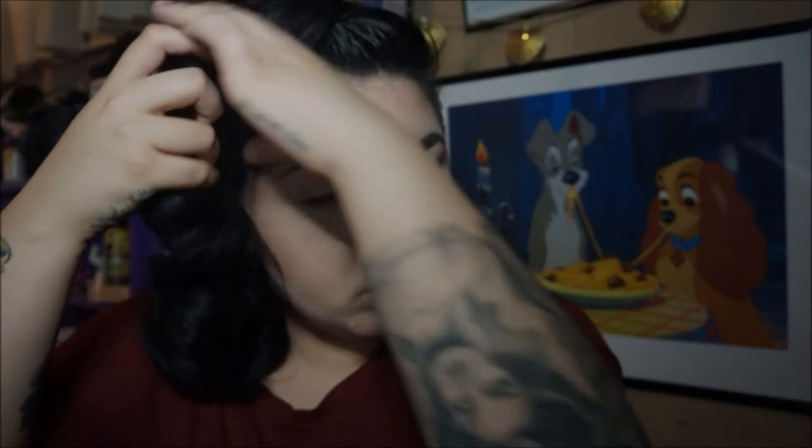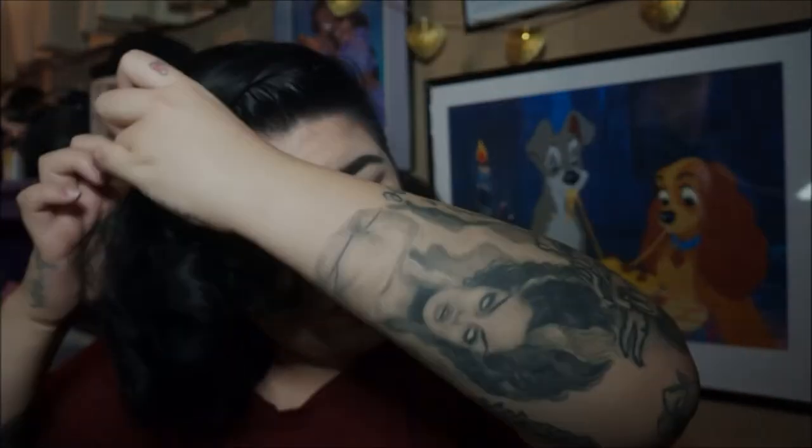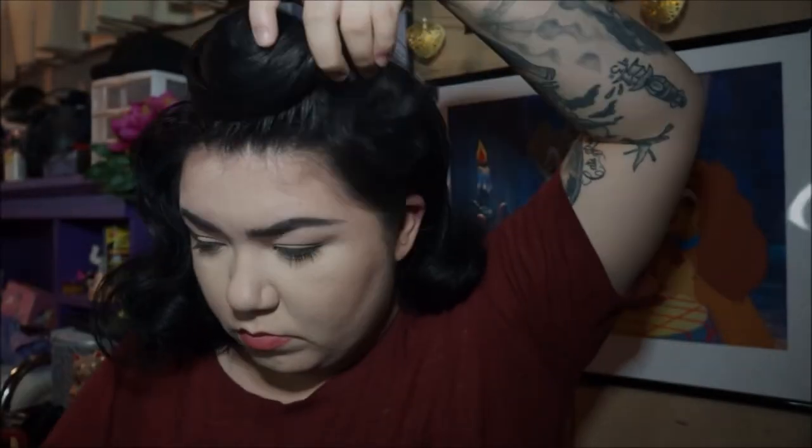Then again, teasing and fluffing it, smoothing it out, and then I'm gonna just mold it, and then I'm gonna take the front part and clip it out of the way so I can work on this a little bit better to get the shape I want.